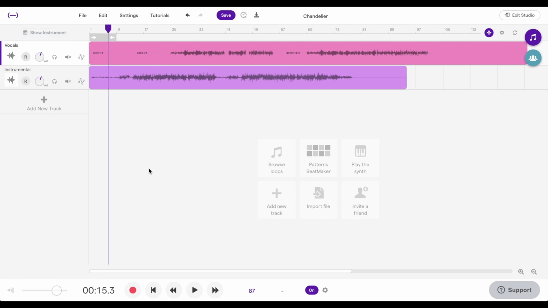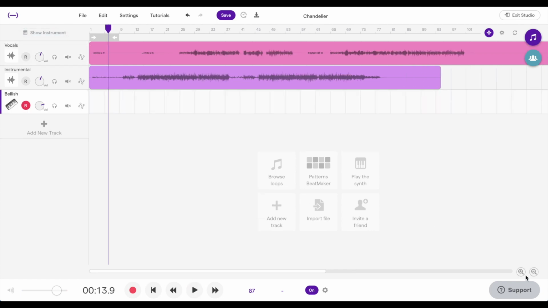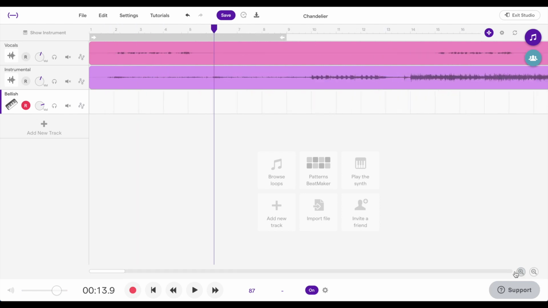down. Hear how the vocal track just stops there? To zoom in, I click the plus button down the bottom right corner, and I can see all the individual bars now. So I need to have a listen to when the vocal line should come in. Right there. So what I need to do is click on it.